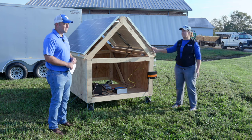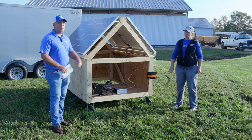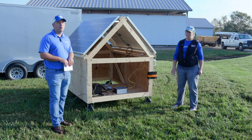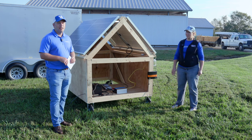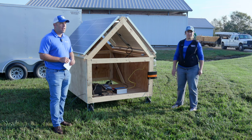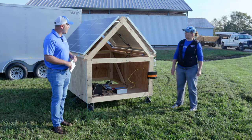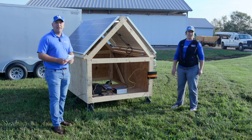These are 390-watt monocrystalline panels. That's something to keep in mind whenever you're shopping around — make sure you look at the wattage. Or if you're looking at an actual panel, there'll be a sticker on the back somewhere that'll show you that wattage so you know what you're buying. The price on these was around $175 per panel.